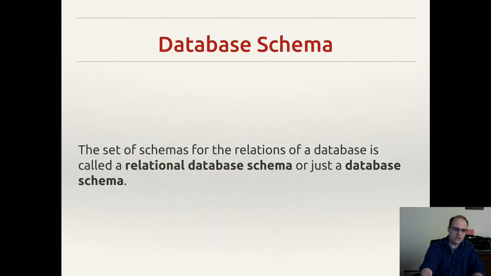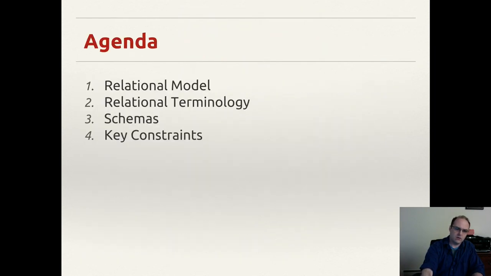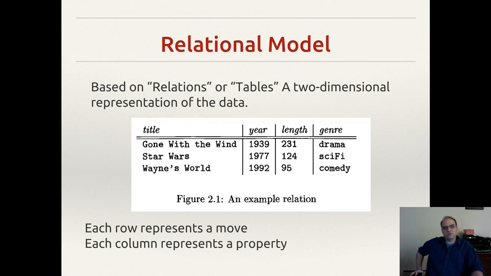So in other words, we can't go back here and have two different tuples that have a title of Gone with the Wind, a year of 1939, a length of 231, and a genre of drama. Now we're going to actually whittle that down even more so that you can't have all four. We're going to actually whittle it down to two, because that's what the author did. I don't know if I agree with it, and it wouldn't be my choice as a database designer, but that's the beauty of the discussion.